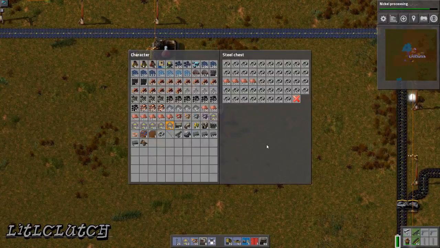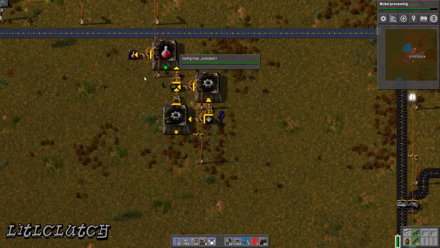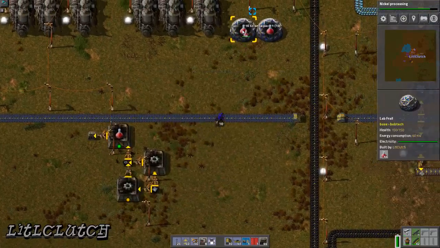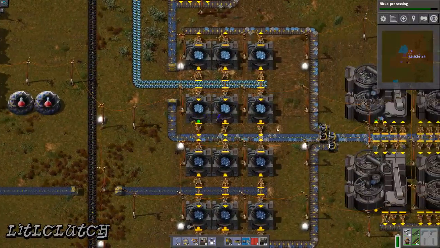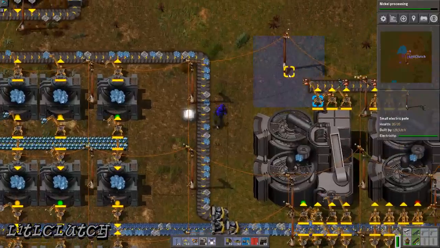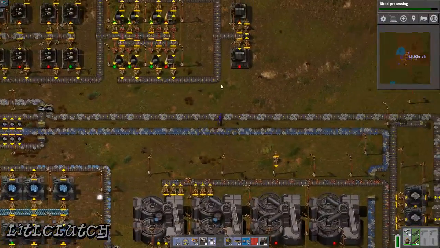This is just doing what? Making lots of science. Okay. I'll leave that here going just until I finish setting up the other science. So this is guaranteeing that science is getting to where it needs... well, not where it needs to be, but it's usable if I need it. Oh wow, walking through here really chugs on the frames.